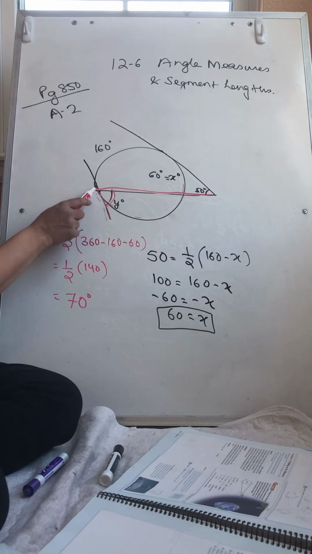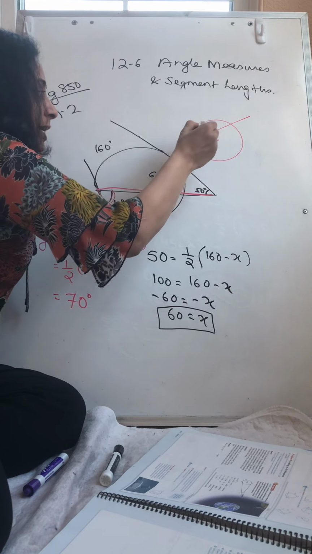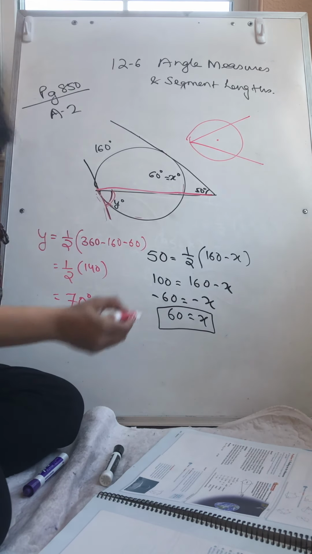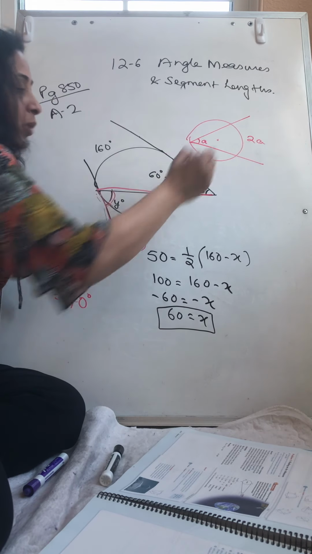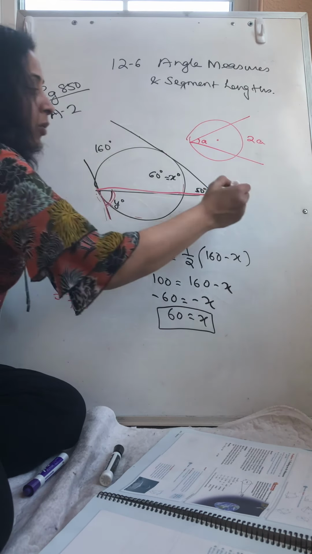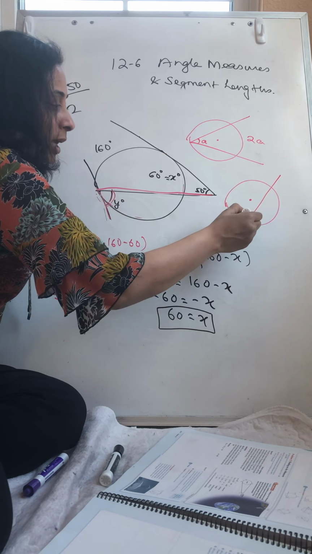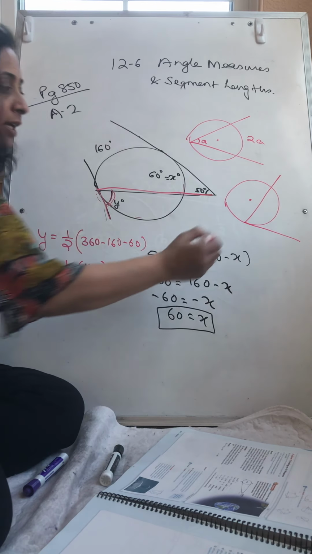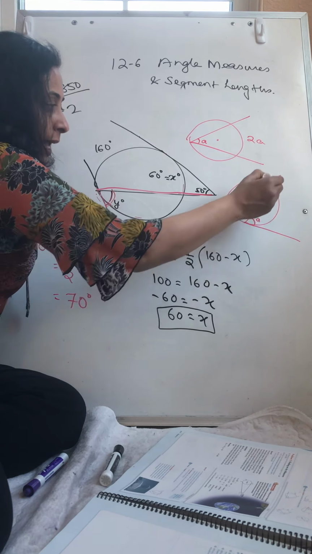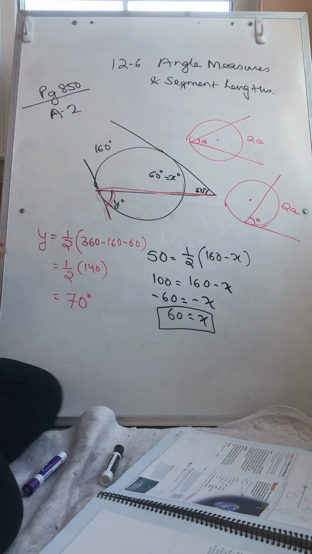Remember, this is an inscribed angle. The rule for this is different. It's just half. The inscribed angle, whether it's like this, in this case, if this is A, it's half of this, so this will be 2A. One more case of inscribed angle is if one side is a secant and this is a tangent. In this case also, if this angle is A, then this arc will be 2A. Good.